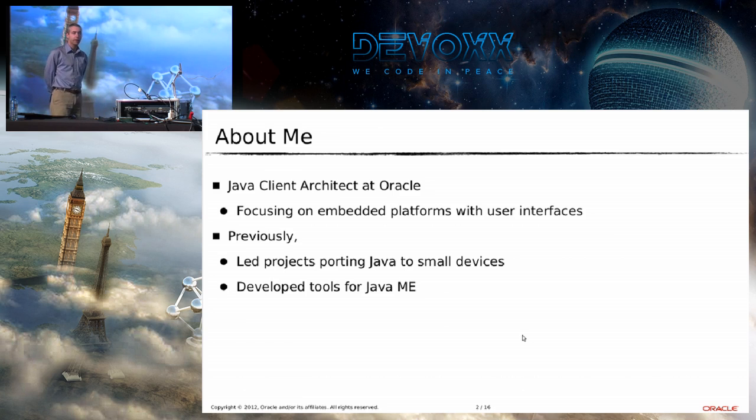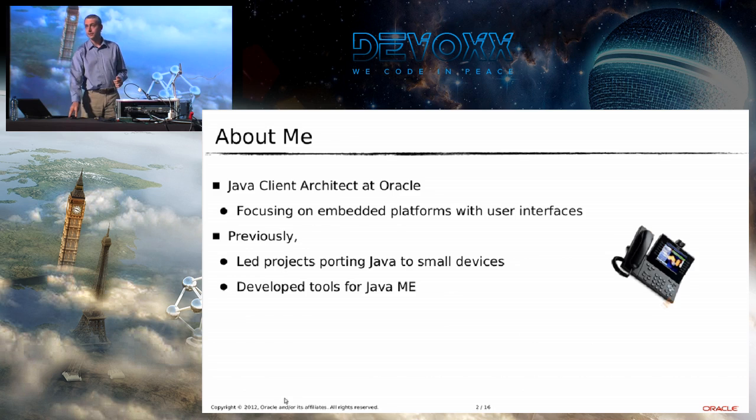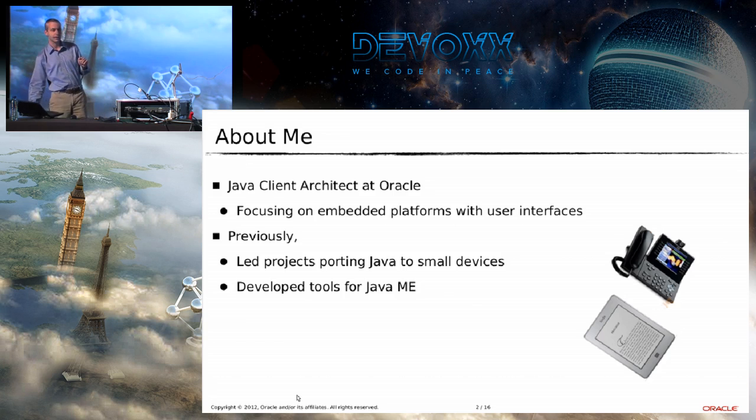And my background in Java for graphical devices goes back a while. I used to port JavaFX, not JavaFX, embedded Java to platforms with graphical user interfaces. So a fair bit of my code made it into a Cisco voice over IP phone and the Kindle Touch, which they don't really hide that they run Java, but they don't advertise it either. But that's all Java with a subset of Java SE in there.